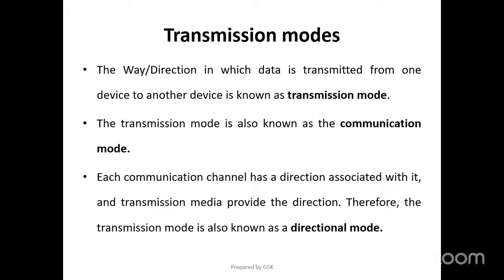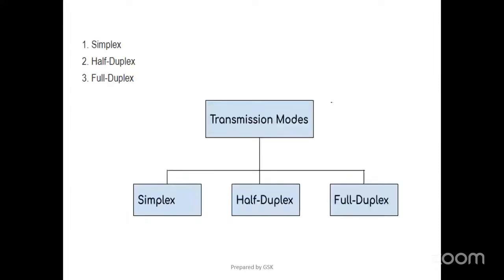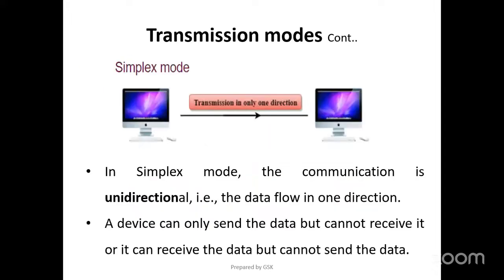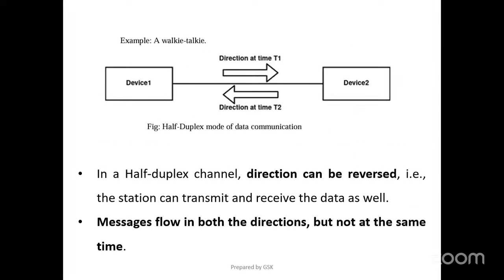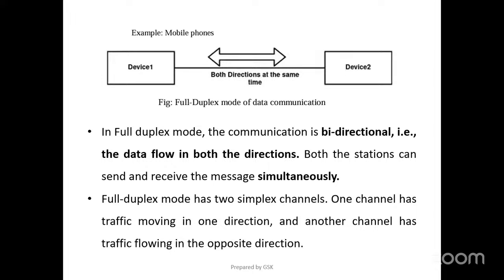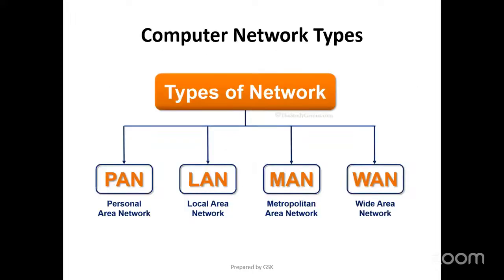We have two types of modes, whereas transmission mode represents the direction of the flow of the data. We have three categories: simplex, half duplex, full duplex. Simplex means it has only one direction. We can send the data in only one direction, that is unidirectional. Then half duplex, we have two channels, but we can send the data by using only one channel. Full duplex means we have two channels. We can send the data and receive the data at the same time. We can use two channels at a time. So this is what we covered already.